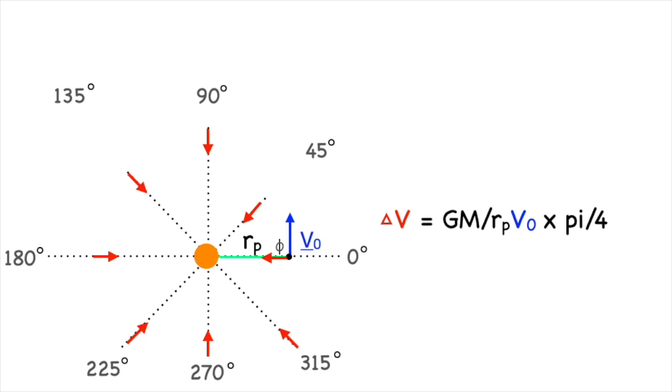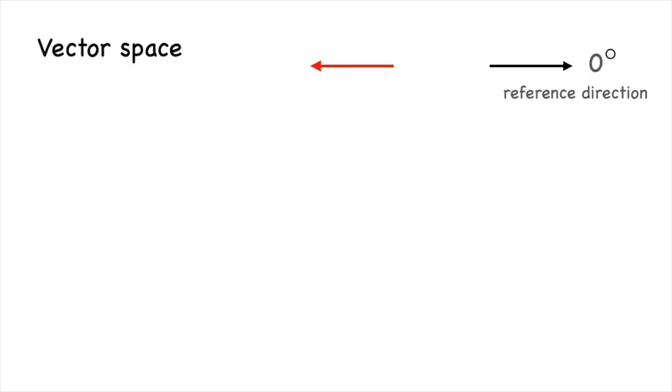In a situation like this, when you want to explore how vectors add together, but you don't know where to place them in real space, you can move them to vector space. Let me explain. Let's take this particular delta v, circled in pink, and move it into vector space. As you will see, the whole point of vector space is to provide a convenient platform for adding multiple vectors and for visualizing their relationships. In vector space, we keep the reference direction the same.